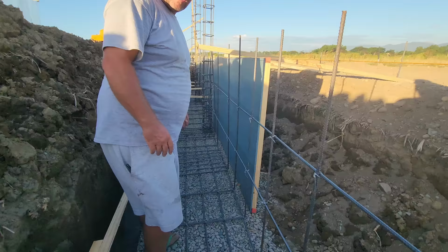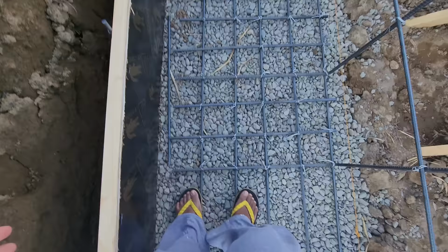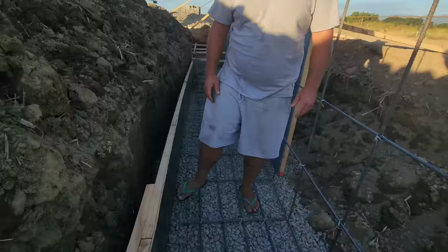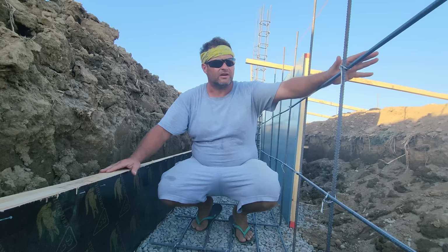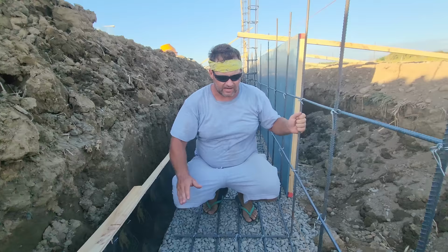When you step on this, I mean, it's hard as a rock, obviously, because we've got 0.4 gravel. We got 0.4 gravel, and then we have a 0.4 footer. This footer is super, super thick because we have to have something to balance out the weight of this 4 foot wall on this side. So when we have that backfill, even if we have a lot of moisture out there, this isn't going anywhere. It's all gonna be super locked in and reinforced with this. This wall is not going anywhere.